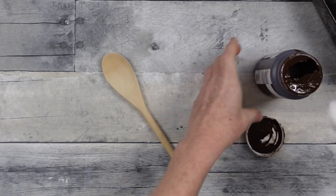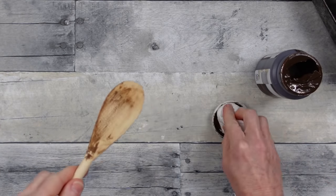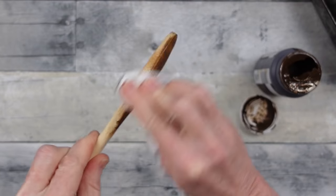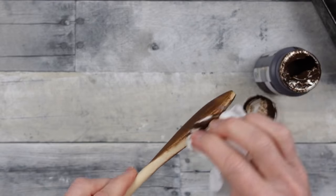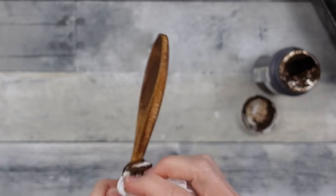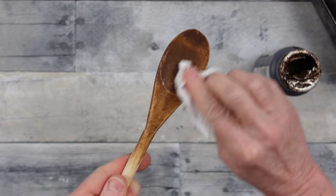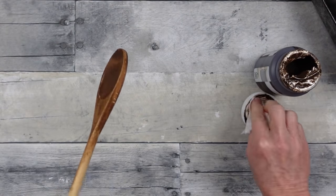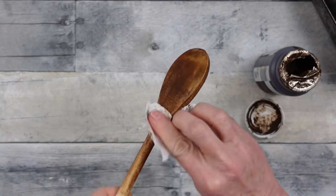So if you wanted to do wooden spoons, I'm just throwing this in — you could just grab your wax and a baby wipe and rub it into the little wooden spoons. Sand them first if you need to, just use your own judgment. Again, this is going to be for decoration and not food safe, so you don't want to be cooking or mixing up cookies with it. But they look really pretty in a crockery or white pitcher just for display, and wooden spoons are so cheap — you can get them at Dollar Tree.